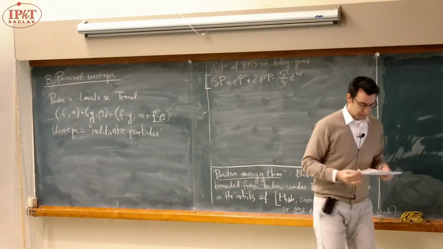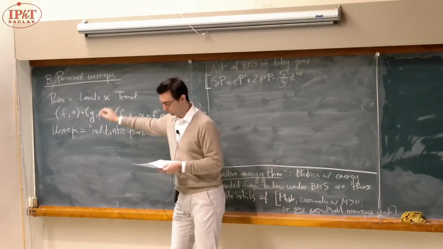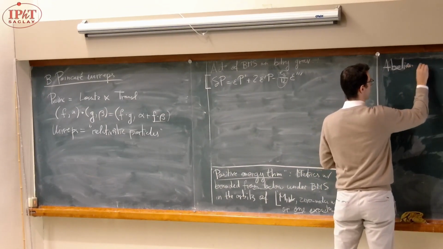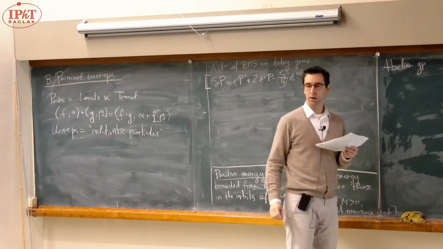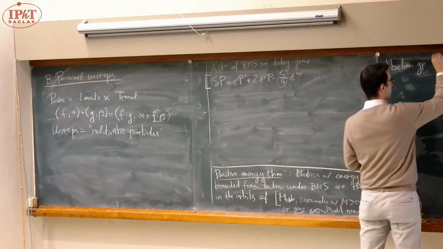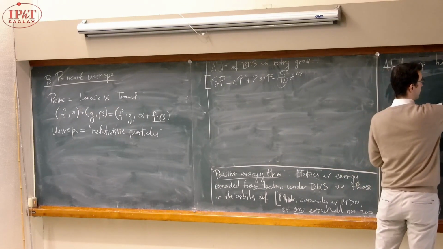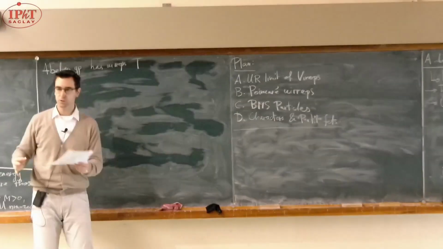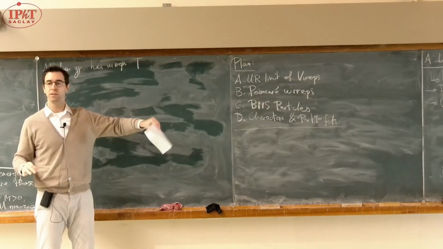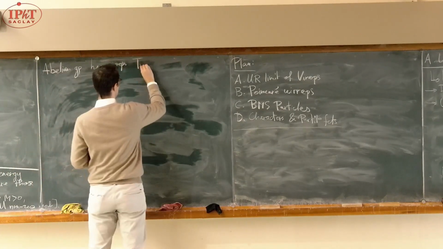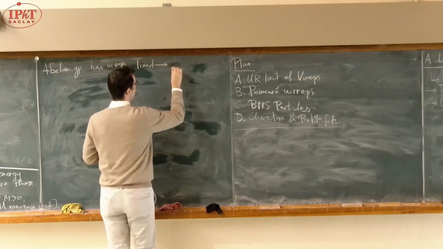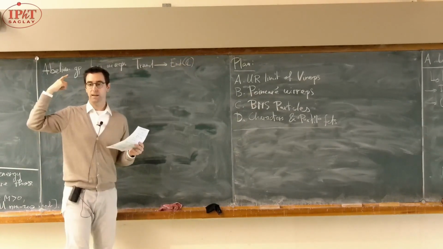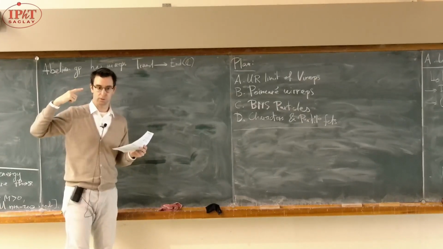So the starting point, if you want to build unitary irreducible representations of this group, is to say, let's consider the abelian guy. So the group of translations, its irreducible unitary representations are very easy to write because it's abelian. Actually, it's an abelian vector group. So all these representations take the form, so they're maps. A representation is a map from a group into the group of linear operators in a vector space. So here the map takes a translation and maps it into a linear operator acting on the complex numbers. Because indeed, this is an abelian group, so its irreducible unitary representations are all one-dimensional.